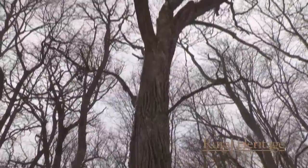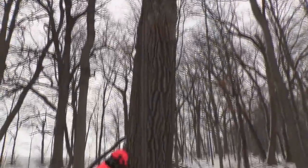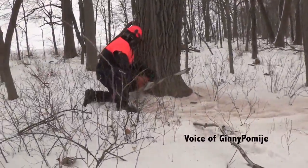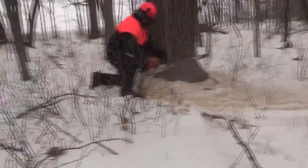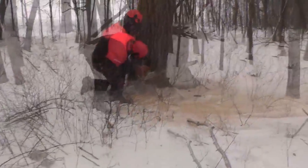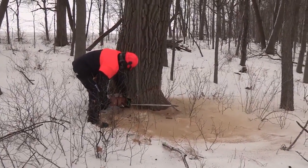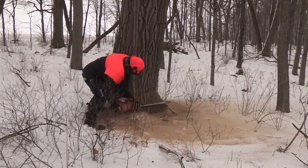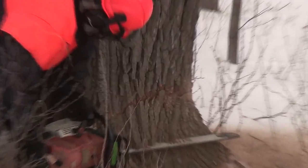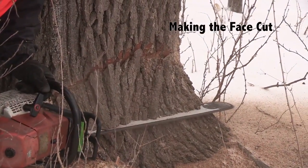And we thought it was a unique way to utilize the wood that was on the property, and kind of a heritage to the family farm, being able to preserve the wood as well and do something unique with it. So we had Tim come out and take a look and see what he thought of it. And he said that there was a lot of potential out there with a lot of large maple trees. He said there was some additional ash and oak and so forth that he could pull in. So we decided that it would be an interesting project to have him come out and do that.